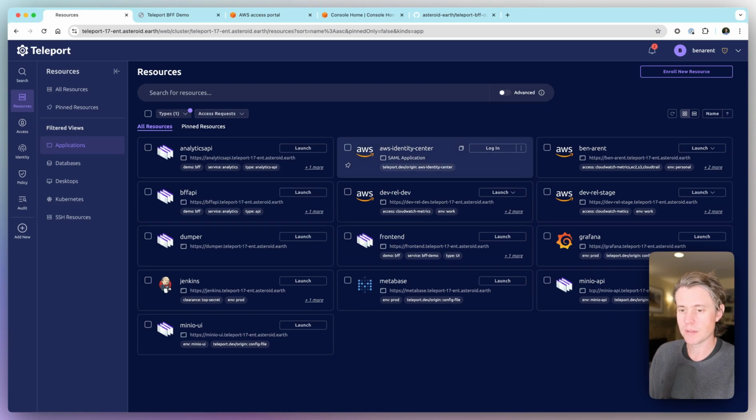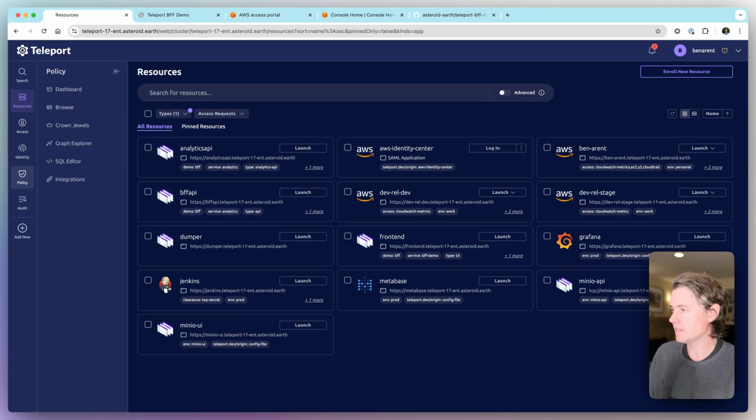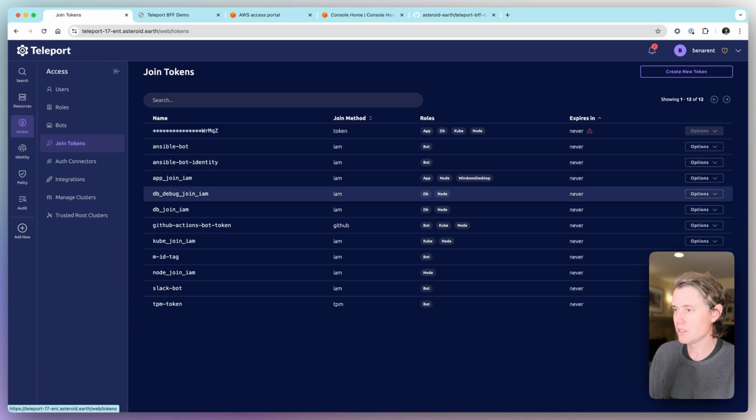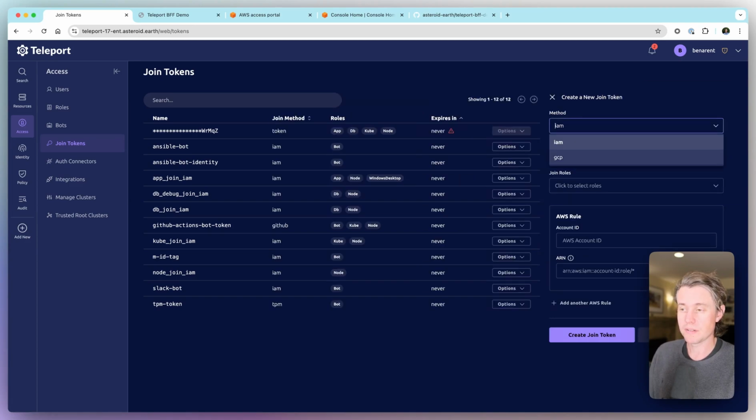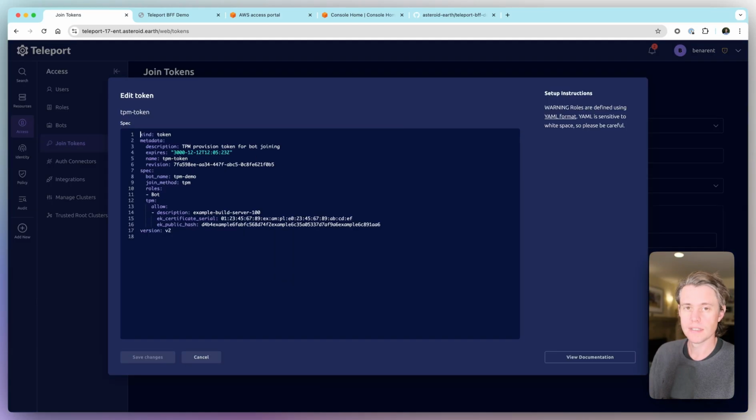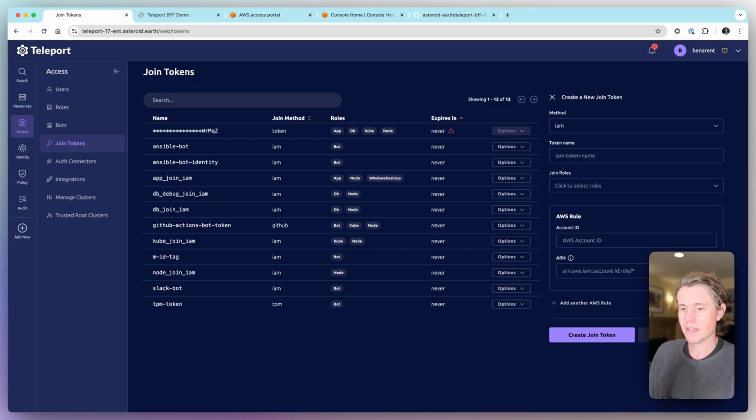Next up for Teleport Access, we have a few other additions. I would like to touch quickly on join tokens. Join tokens have been around for a while, but there are things you might not have seen. Within the UI now, you can create IAM or GCP join tokens. We also have command line support for TPM join methods if you have on-premise servers. This makes it very easy to enroll machines using their identity, in this case, their TPM certificate. And we've also extended support for running the Teleport Terraform provider in Terraform Cloud.